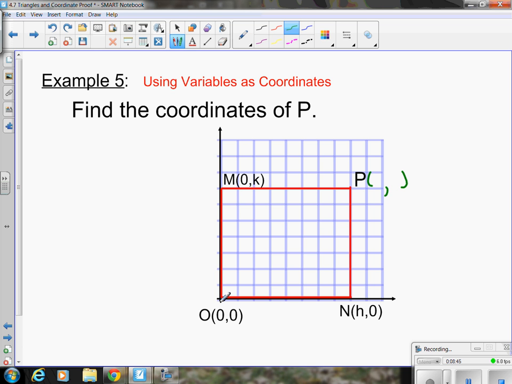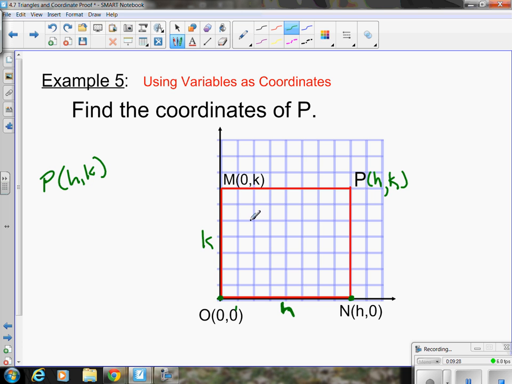And so for some rectangle, I kind of talked about this on the first example, this length here, from 0 to h, is a length of h, right? If this was a 5, from 0 to 5 would be a length of 5. Well, it's a length of h. You're going up from 0 to k. My y values, right? 0 to k, it's k. So the lengths of the sides of this rectangle are h and k. So I'm at h, I'm going up. So my x coordinate's going to stay h. My y coordinate's going to be k. So that's the coordinates of P. So the coordinates of P are (h, k).